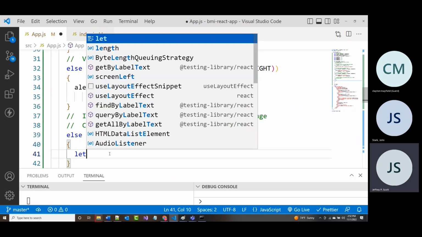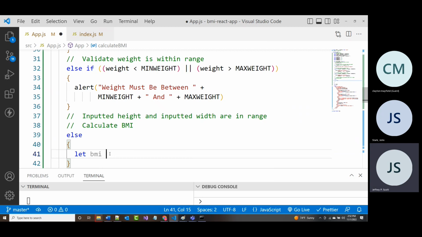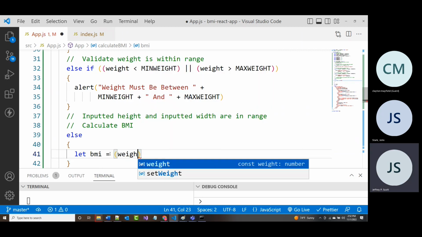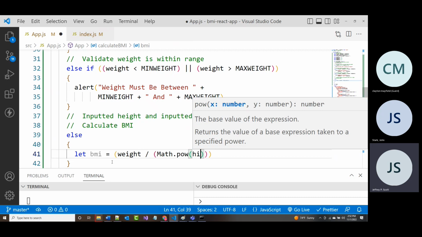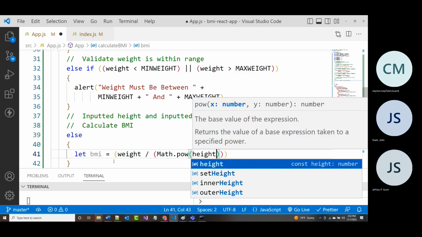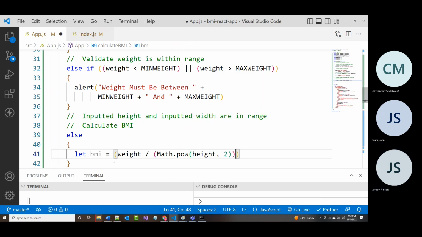I'm going to say here, let BMI equal weight divided by, again, math.pow height 2 times 703.